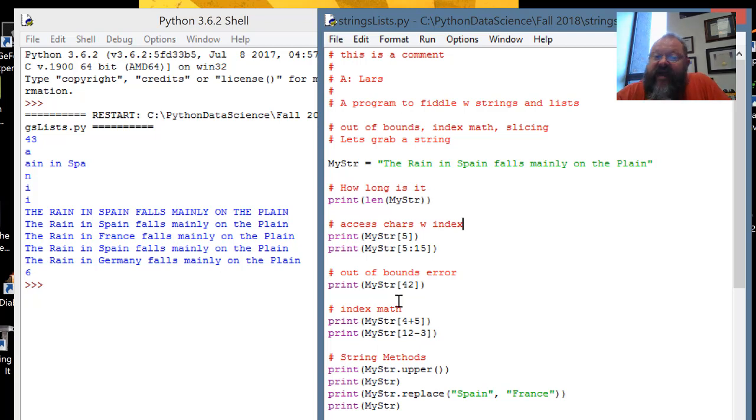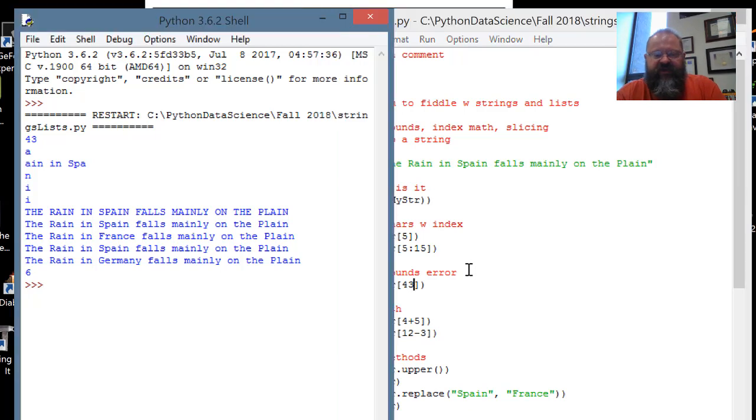All right? Now, if you've ever dealt with strings in other languages, sometimes you don't get an out-of-bounds error if you try to index past the string. Now, my code has run here because I've said print my string of 42, and it's printed the end, so it's printed the last item. And you might be saying, hey, when I ran the len, it was 43. Well, that's right, because I went from 0 to 42. So I have 0 to 42. But what if I put in a 43 and rerun this code?